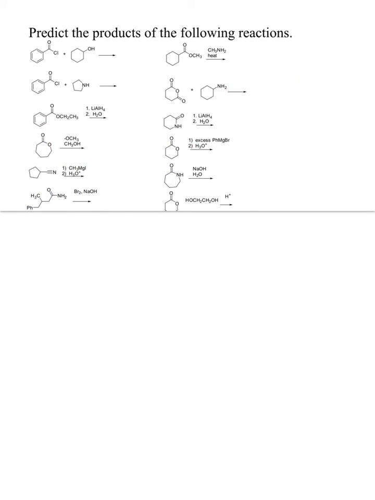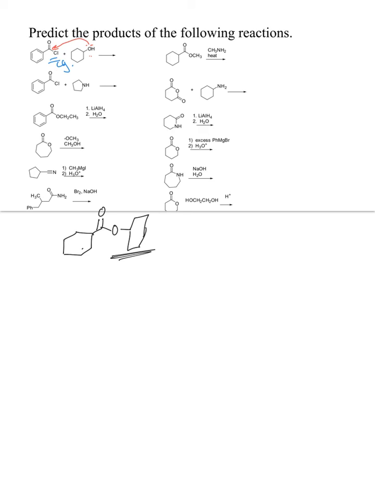Okay, the next problem, predict the products of the following reactions. This is your last page of problems. The first one is going to be an ester. So you don't have to do your mechanism here, but basically it's going to attack there. Acid chlorides, that's a good leaving group. So your product, then you can just draw in your ester. The ester, the Fischer esterification, comes from the alcohol portion.